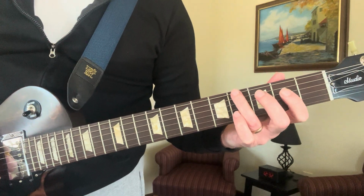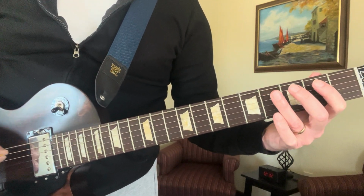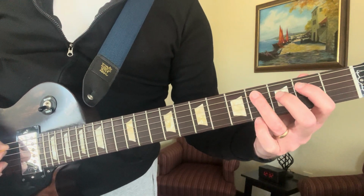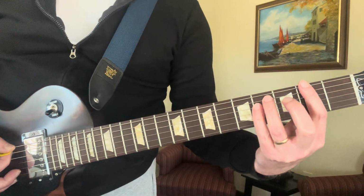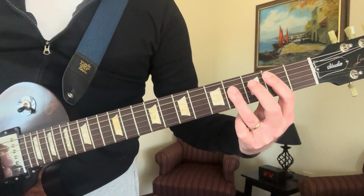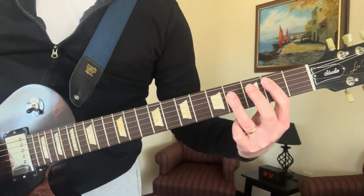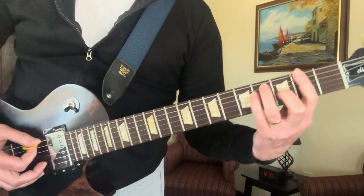We're going to go up here to top string, fourth fret, A string open. That's the second string. So we're going E string, fourth fret, top string, A string open. So after the A string open, we're going to go 2 and 4 on the A string, and then we're going to hit the top string open to finish it. And then back to the beginning, F sharp. Okay, so let's run through that. Okay, let's do it one more time. Okay, that's what we're doing right there.